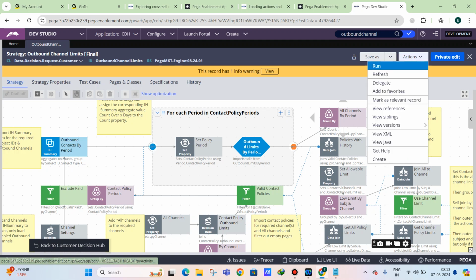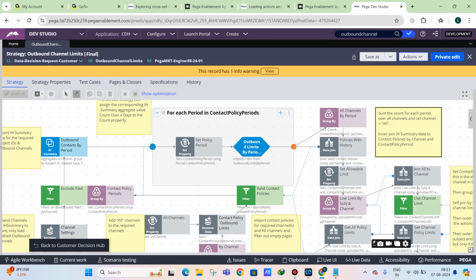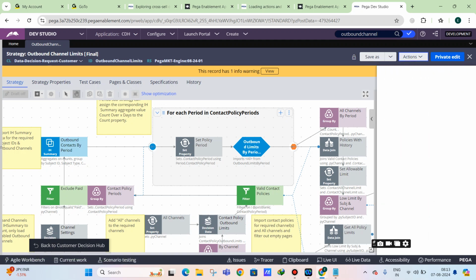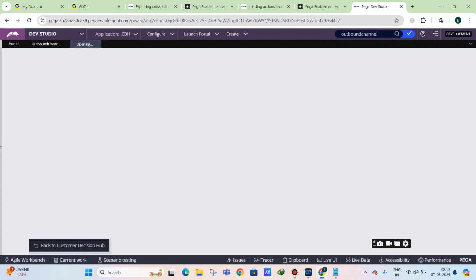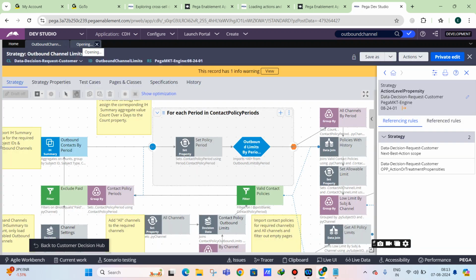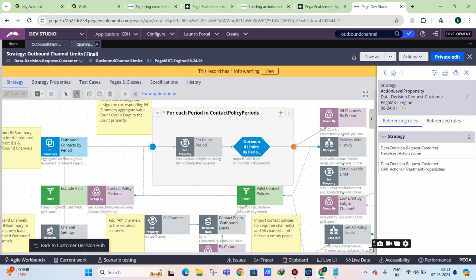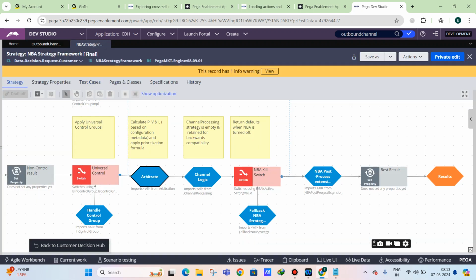So what we can do is check where this is getting called, right? For example, this will be getting called at action level propensity. And if you see here in the scope strategy, there is some strategy called scope. So again, when you trace it, you can find out all these strategies. So in the scope strategy only, this is getting called. Just remember this thing.